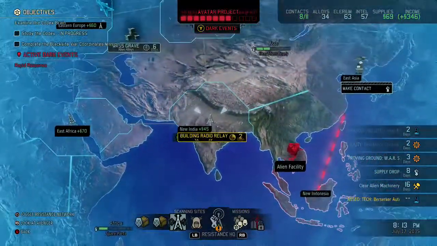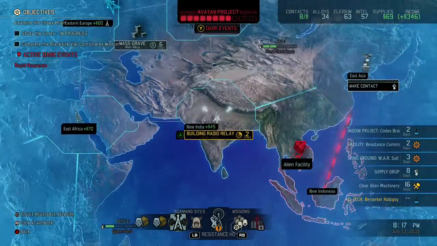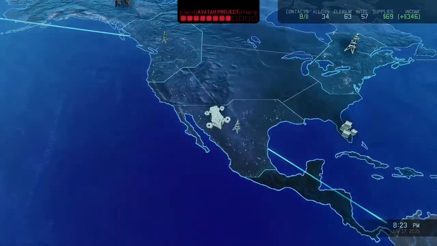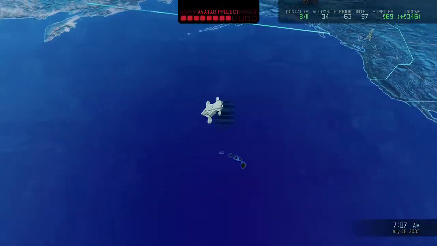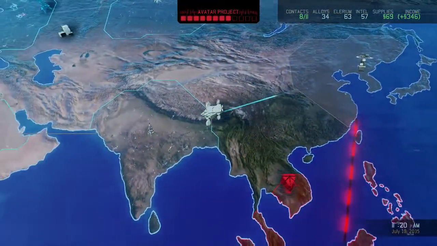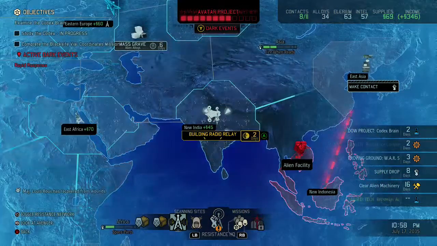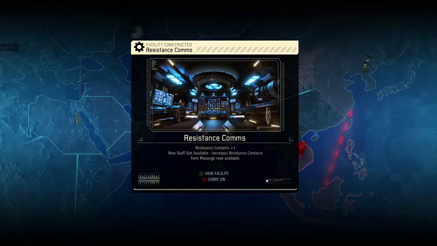And so I'm trying to finish up this radio relay here. So let's go ahead and just scan that. The relay and the codex brain and the resistance comms should all finish up right about the same time. For Sector 5, India, I could go scan for that intel at that random event that popped up, but right now I just need to focus on expanding the resistance communications facility.